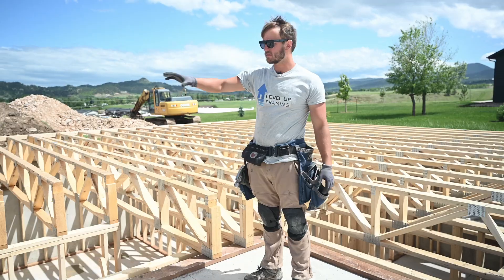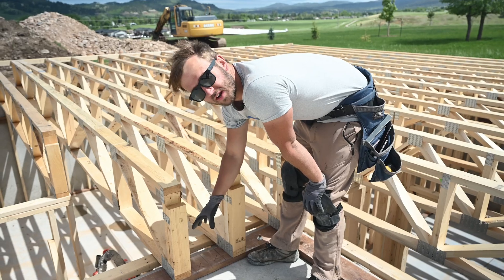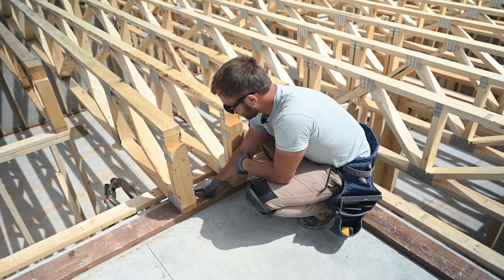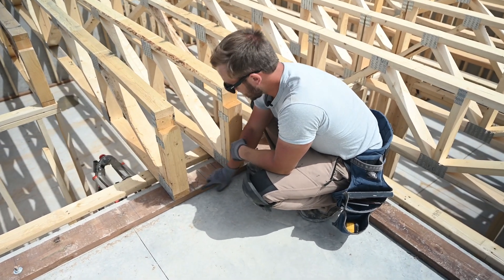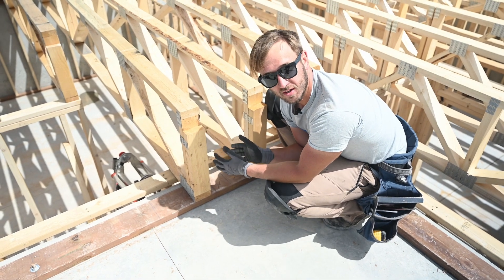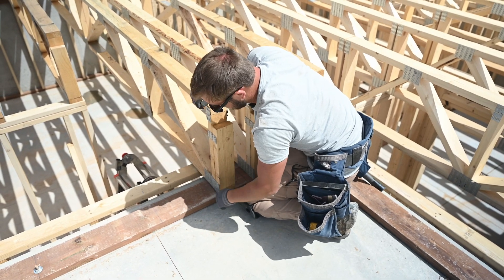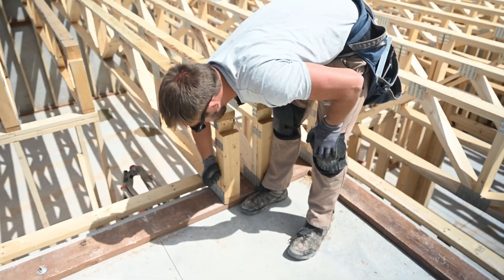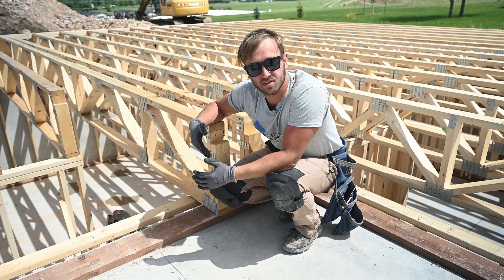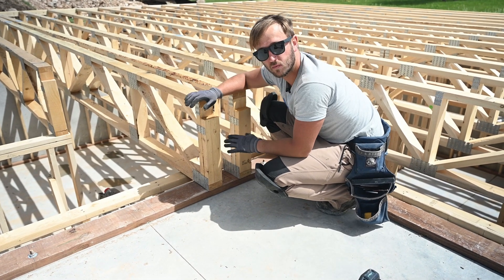We got our floor trusses set around our staircase opening. This is an important part to pay attention to before we nail the trusses. Right here on this end of the staircase, we have a double truss. Since this is the staircase opening, we only want to care about this inside line. When we butt these trusses together, they are going to be wider than this — there's just no way for all this metal to not expand it. What we care about is this line right here because it's on the inside of the stairs. So we're going to nail this and then pull our staircase measurement from inside to inside. That's going to allow us to nail the trusses in the right direction. If we cared about the outside line, it would shrink our staircase opening down, and it would be wrong based on the print.